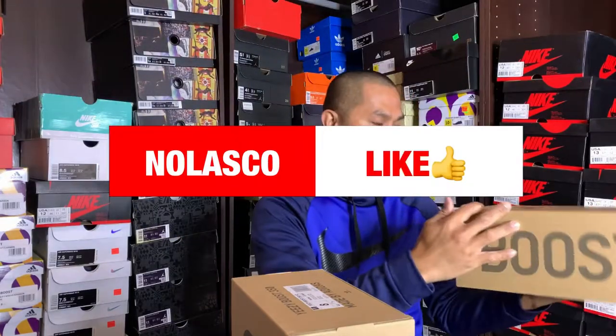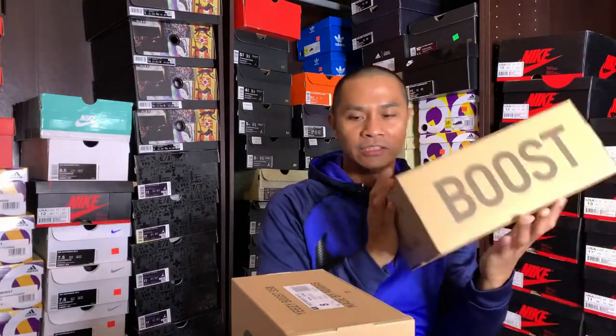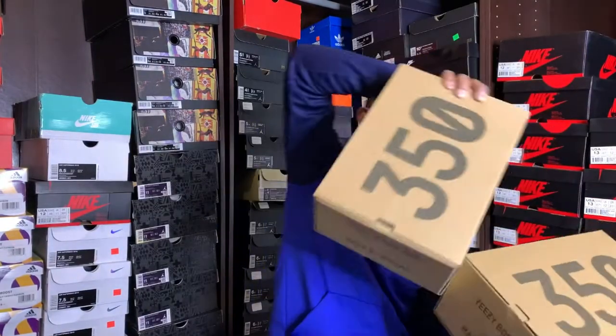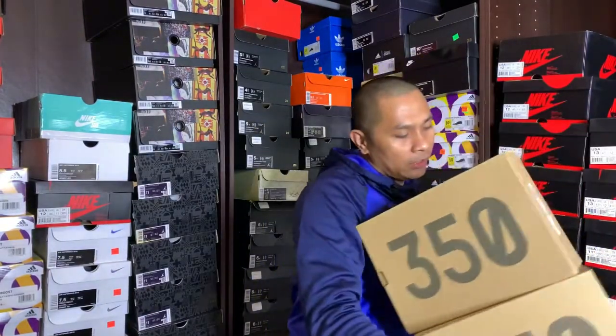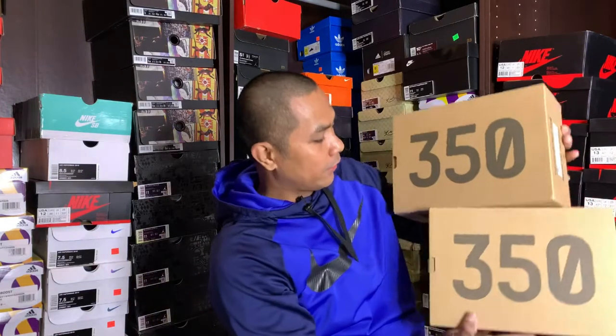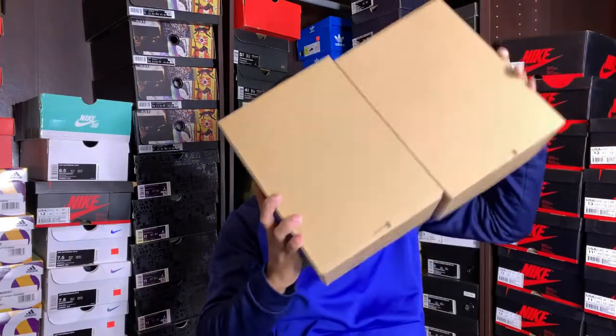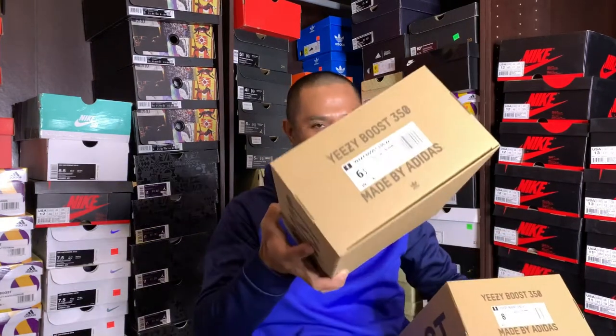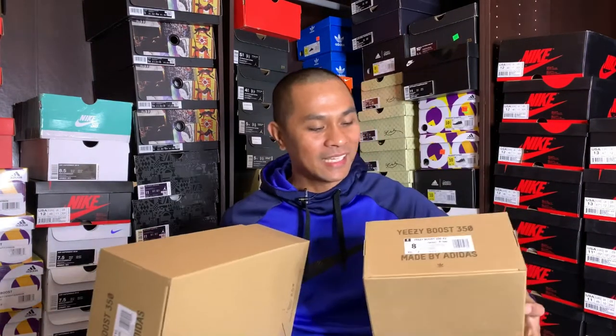Okay, so as you can see, we got two Adidas 350 V2s. There we go. What do you think? Actually, check out the sizes. It's not my size. We got 6.5 here and size 8.